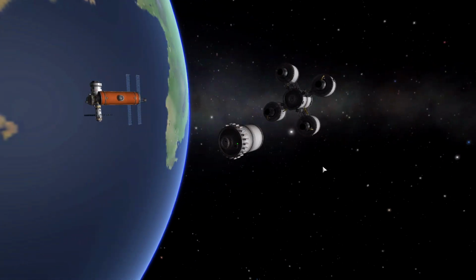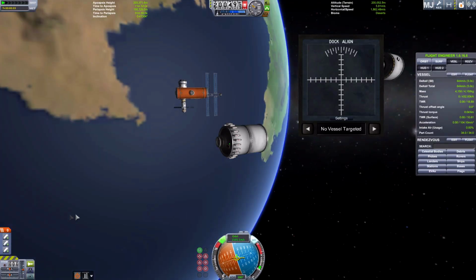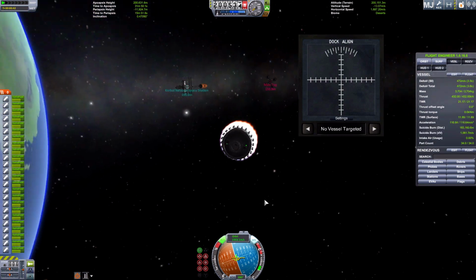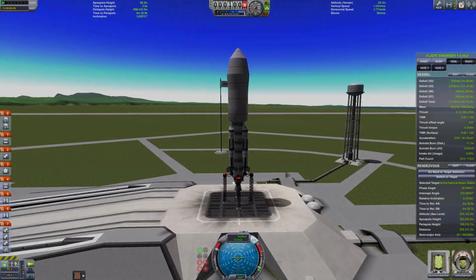Right now we transfer the fuel across to the space station, and I decide to deorbit it. It's not working. For some reason, it must be a bug or something. Add an extra stage with nothing in it, and then the staging works correctly.